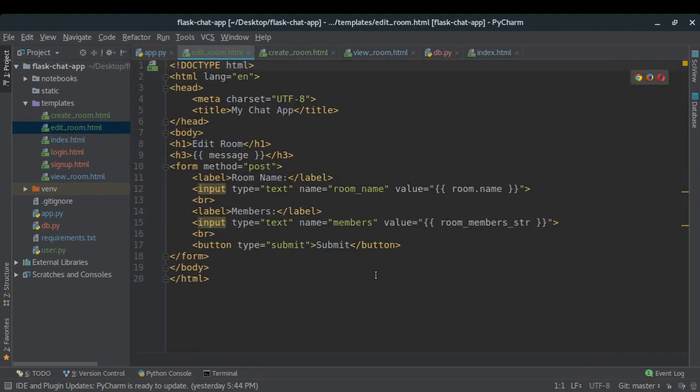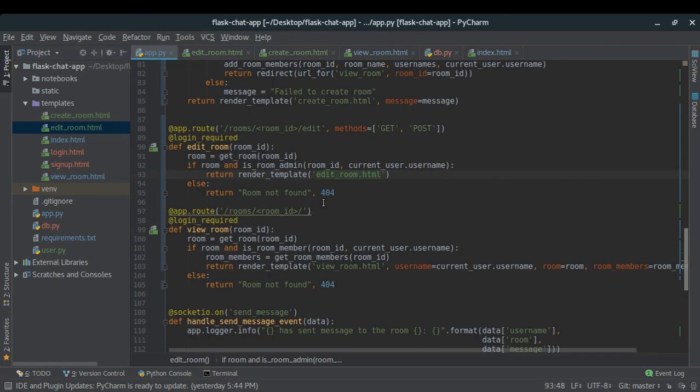It is a very simple HTML template where I am asking for the room name, members, and then a submit button. But an interesting thing is that it is quite similar to the create room form, but also we have value. So this value will be pre-filled with the current value of the room name and the room members. For the room members, I am just putting room members string, which is a comma joined string for all the room members. So let us see how we implement this.